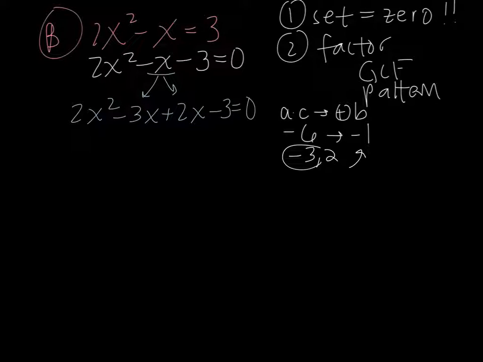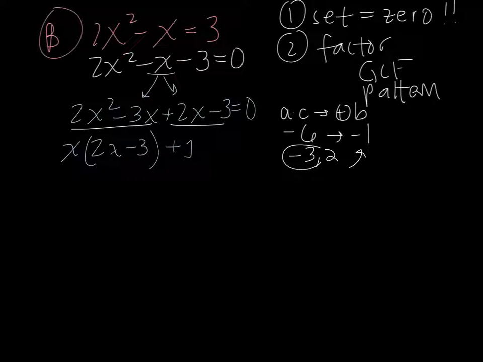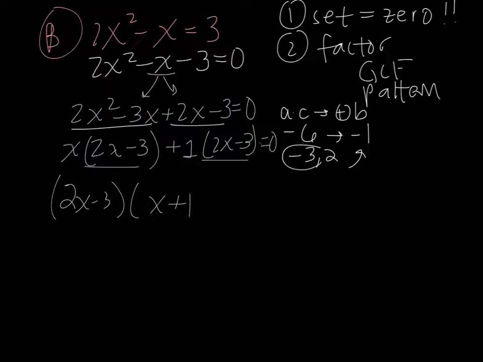You do GCF, right? You factor by grouping. So this is one group and that's my second group. GCF here is just x. So I'm left with 2x minus 3. GCF here is just 1. And you can write the 1 if it helps you. You don't have to, okay? I don't write it, just for now, visually. And here, that's the GCF. So you just factor it out. And at this point, you just set them both equal to 0.